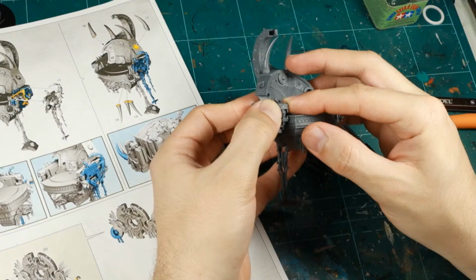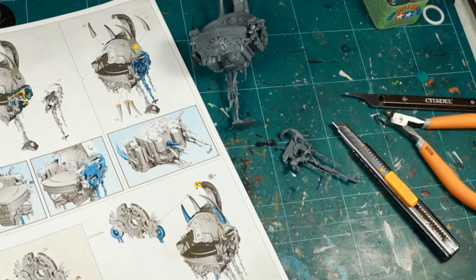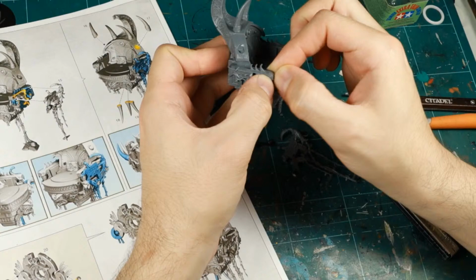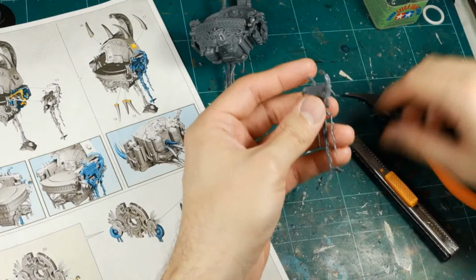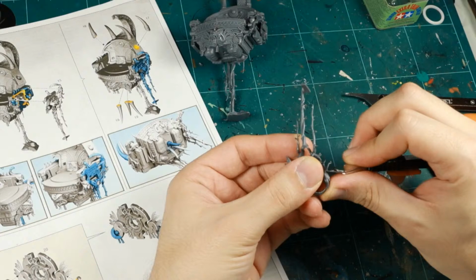Yes, I have seen the new models for the Academy. Someone asked if I was going to get the Dominion box. I'm not going to get the Dominion box unless GW sends me one, which if they do, I will. But if they don't, there are just too many models for me there. I don't play Age of Sigmar. I don't plan on playing Age of Sigmar. I have no interest in the game. I'm not saying it is a bad game.